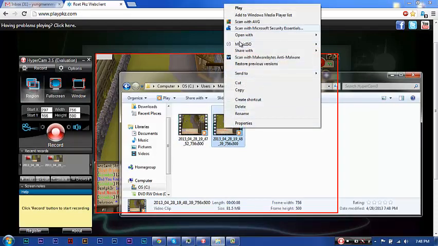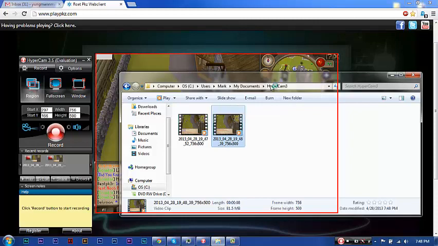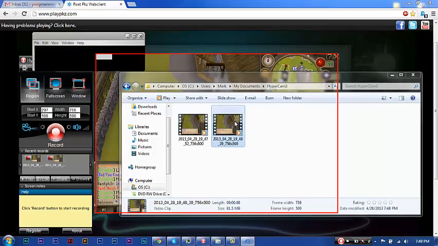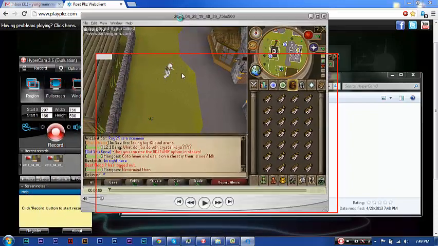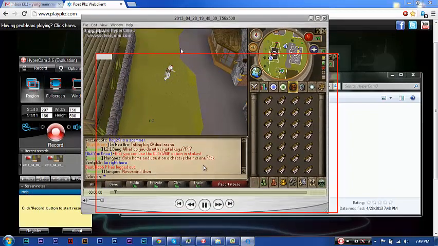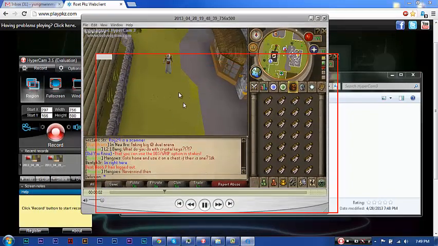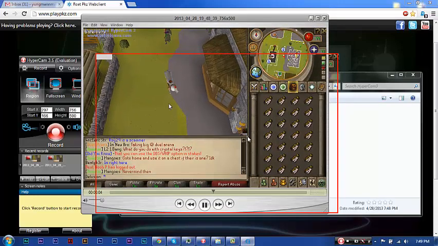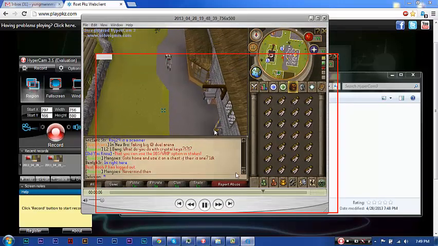If I right click this, I'm going to have to open it with QuickTime though, since the standard video player for Windows does not support the format of uncompressed. Now, if we play this video here, you're able to tell that the color splotching has essentially gone away, and everything looks really sharp and really nicely detailed.